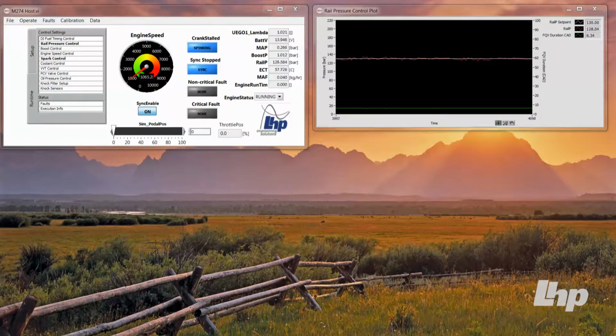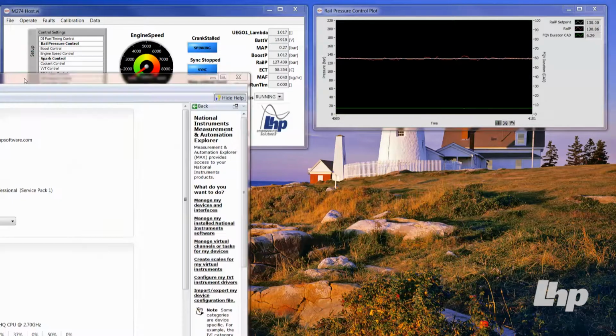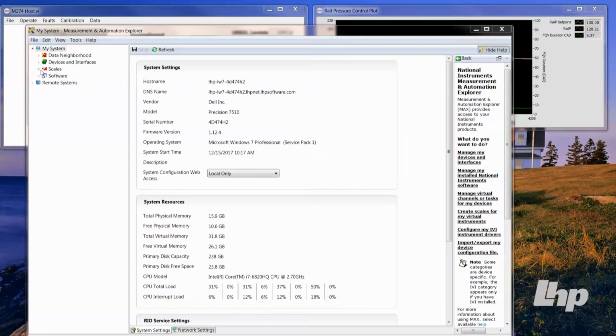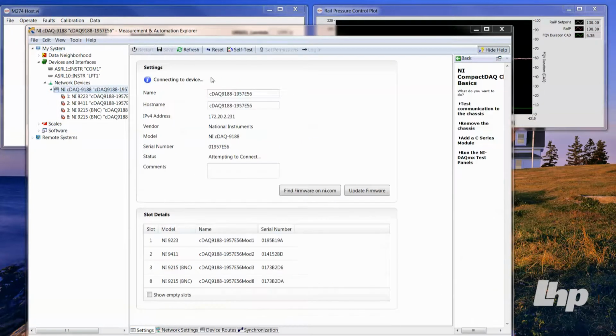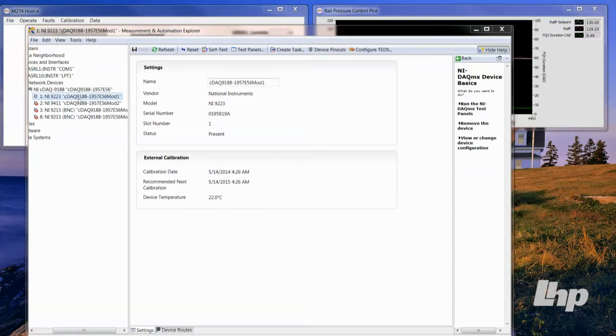One of the things you need to do when you use the combustion analysis software is open it up. We're using combustion analysis runtime, which means it's running on a National Instruments compact DAQ chassis that is connected to our computer, in this case over Ethernet. It's a 9188 in this example. We need to make sure that all of the modules in the compact DAQ chassis are properly initialized in NI MAX before we set them up.